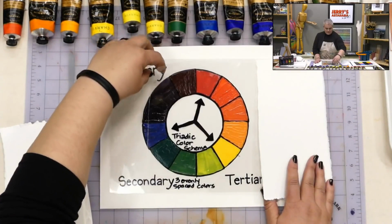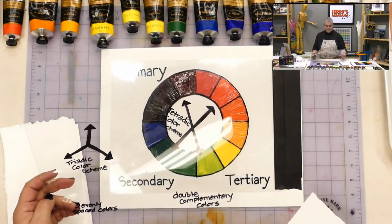My mind works in mysterious ways when I'm painting. I didn't realize it was, and I was looking around the studio going, oh, look, there's that. Well, this is one of those things that once you learn it, it gets stuck in your head. You're not getting rid of it. And you do it without realizing it, yeah.